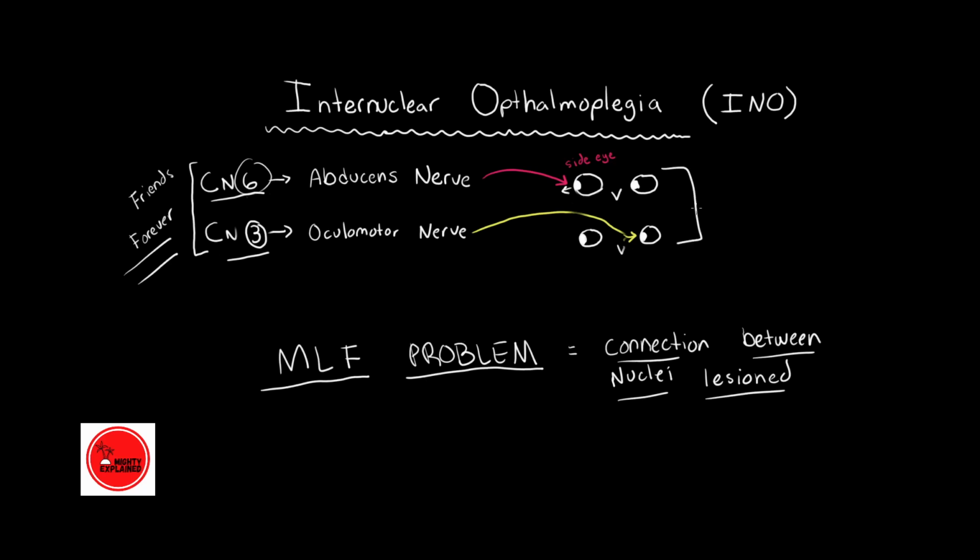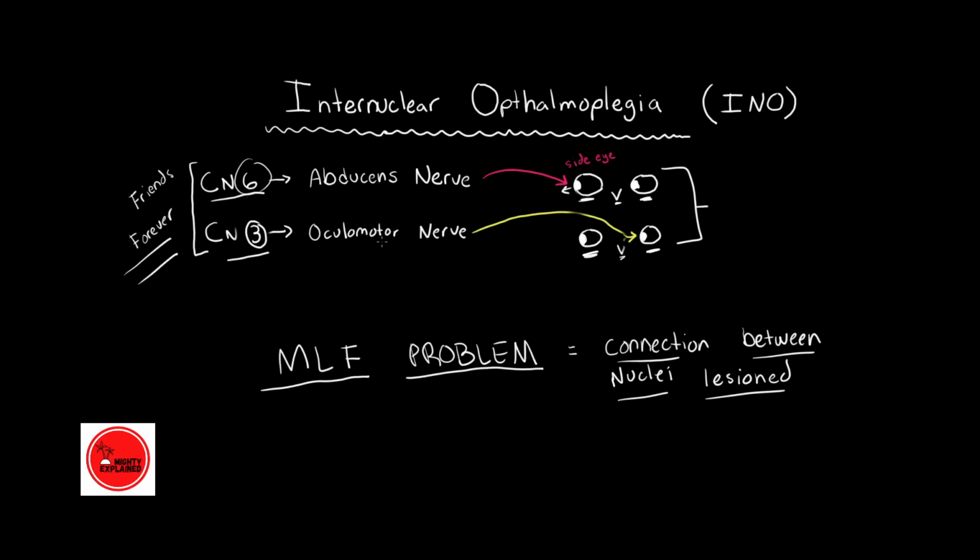So take this patient here, for example. If you're looking straight at him, and this is a beautiful nose that I drew, this V right here is supposed to indicate a nose. I know. Please don't judge me. But anyway, this patient is trying to look towards their right. This eye right here, which is their right eye, is looking towards their right, so that's laterally. But the left eye isn't looking laterally. It's looking towards the nose, towards the midline. So this eye is looking medially. Okay, so that's why these have to work together.